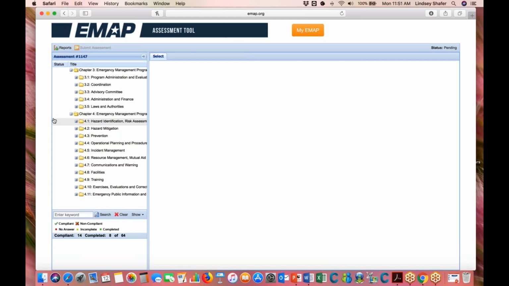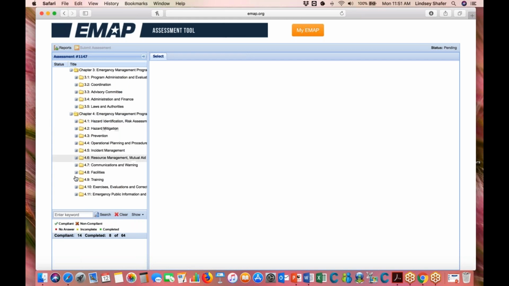The enhanced application is a little bit more in depth. It does cost a little bit more, and the applicant's guide to accreditation has all of those costs laid out. But with the enhanced application, the benefit to you as a program is that as you are working through your self-assessment, you can actually upload documentation into the tool. I then would take a look at it and we would walk through it just to make sure that you're understanding each element of the standard and you're capturing that in documentation. I'm really going to go in and validate your proof of compliance report to make sure that it is sound and it addresses all of the elements.